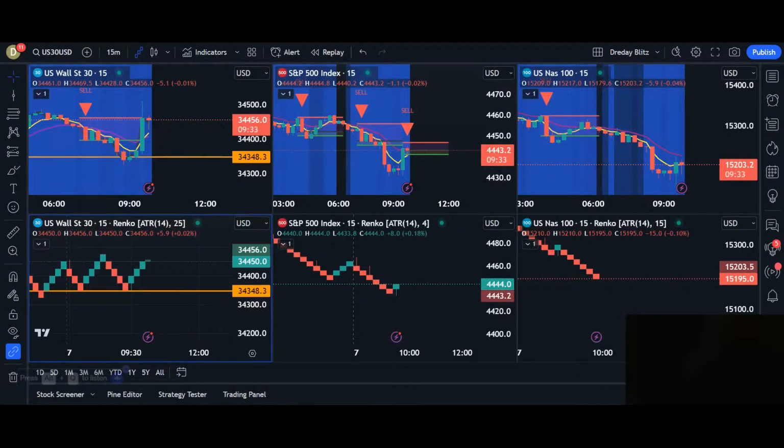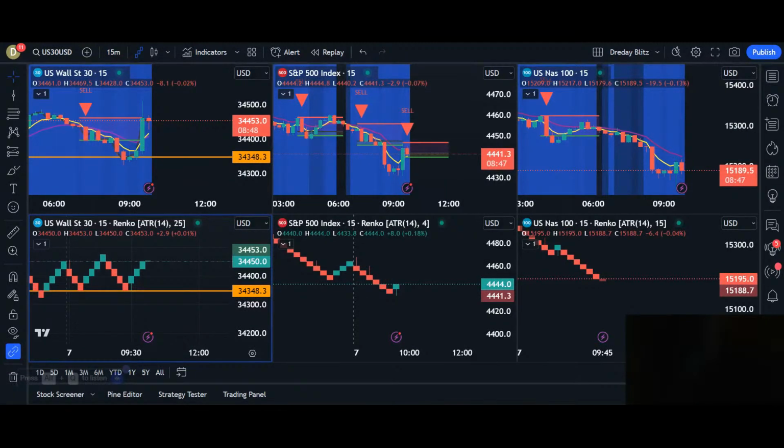Based on trading overall, right now we have US 30 that is still pushing here based on the Renkos. S&P 500, as you could see, is still showing a sell, but the Renkos is not giving us a sell momentum, so I would hold off on the signal. And Nasdaq here is still a downtrend, but there's basically no movement here overall.